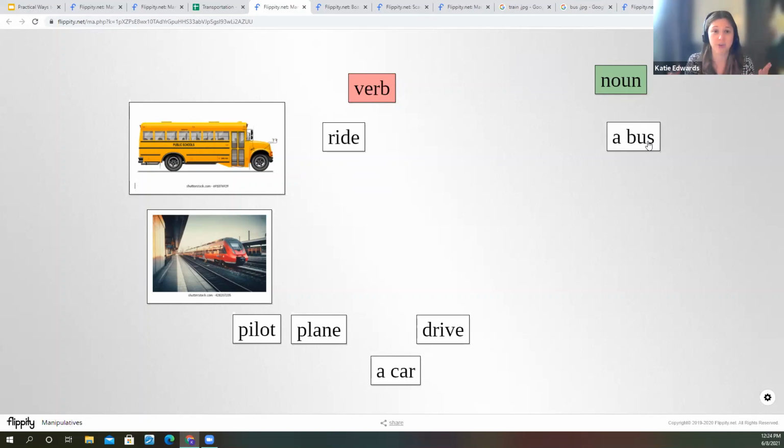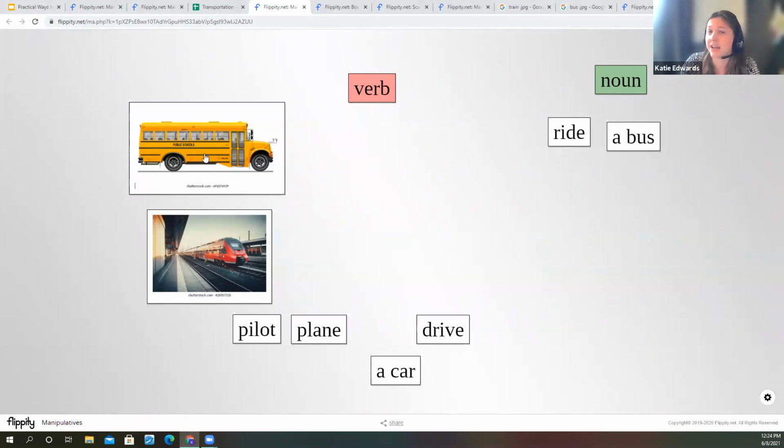You can have your students do this on their own, get extra practice, right? They can work in small groups, they can organize things. I've used this to do a timeline. I've used this to sort, like here, nouns and verbs, and then use Zoom annotation to create a whole sentence, right?